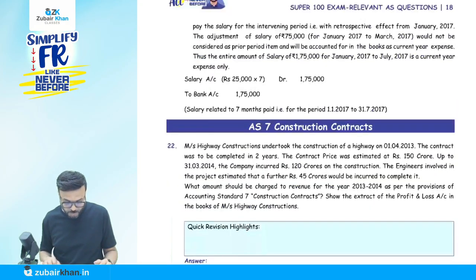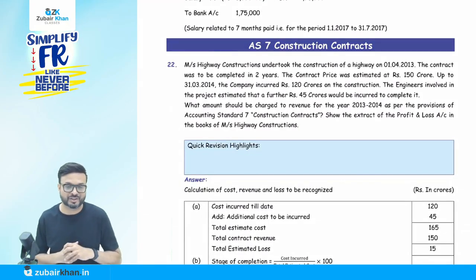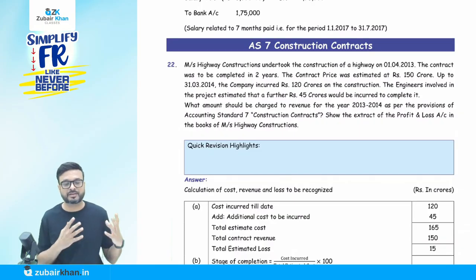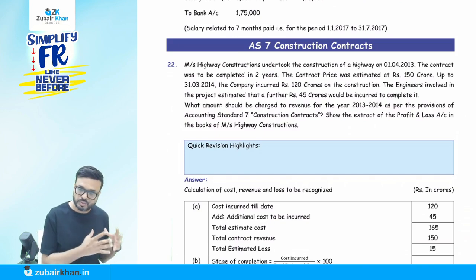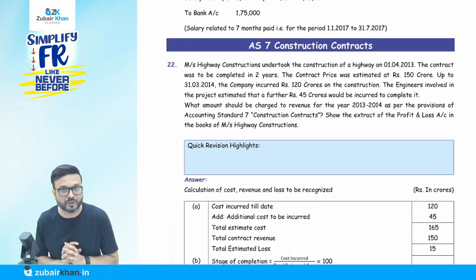So we have covered the questions on Accounting Standard 5 also. The next session will be on Accounting Standard 7, construction contracts. Many students are asking me for the financial statements of companies and other chapters. Don't worry, a separate marathon will soon come on financial statements, amalgamation, consolidation, all those big chapters.